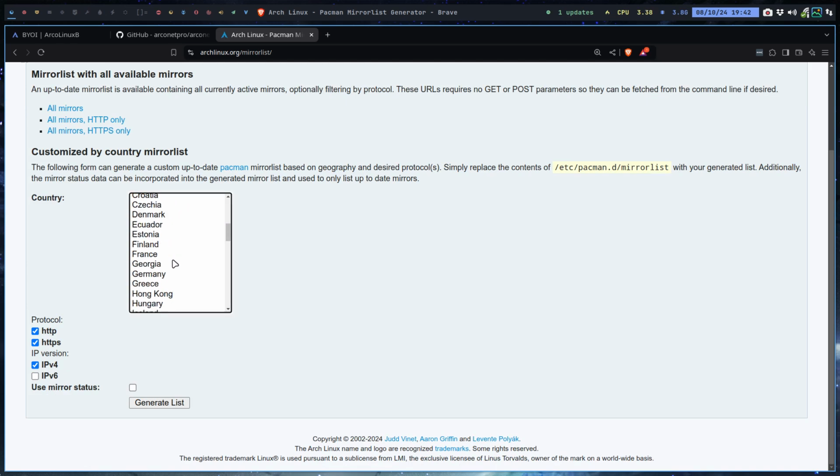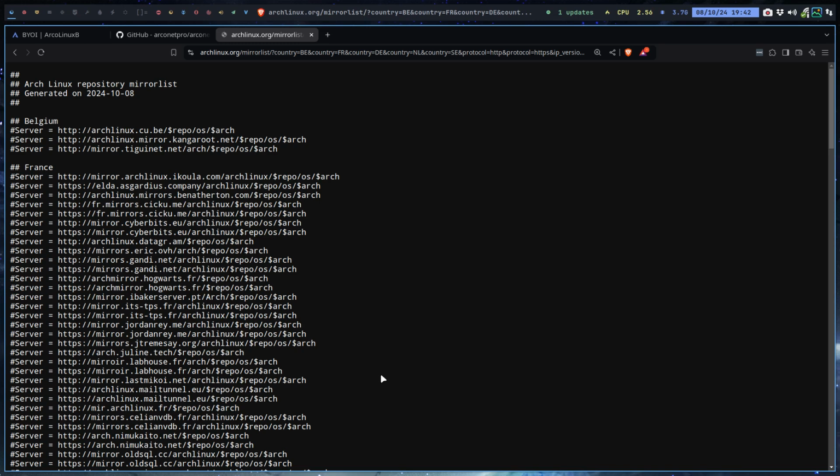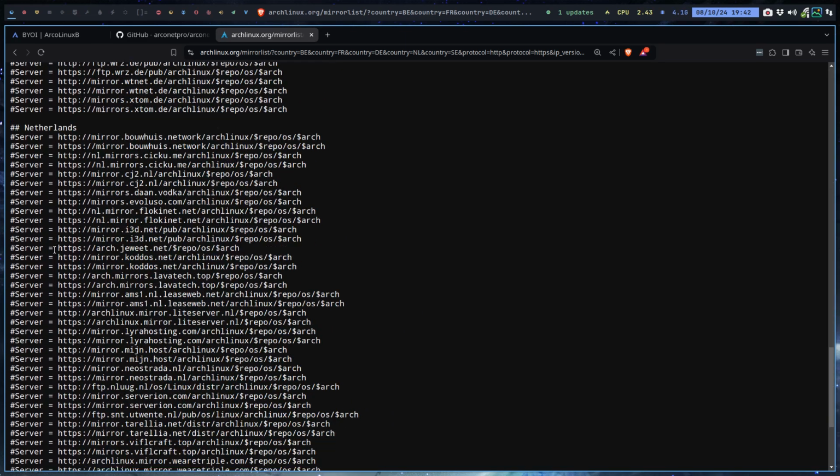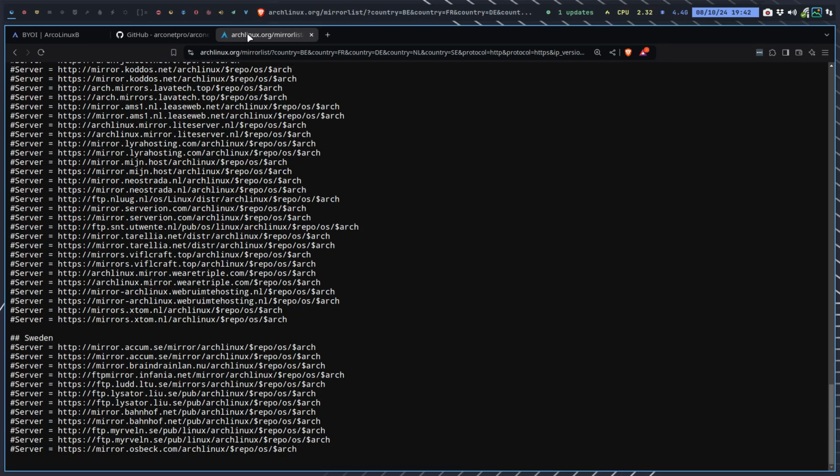So Belgium is in, France is 300 kilometers down. Let's see if I can do it with control. Yep, control works. The Netherlands, click. Germany is to my right. And yeah, I do like Sweden, right? Sweden, Sweden, Sweden. Why? I don't know. It's just because of the fiber, I guess. It's a very fast response time. And they get these servers. Here, the Belgium servers, the France servers, Germany servers, and Netherlands. That's one way of doing things.